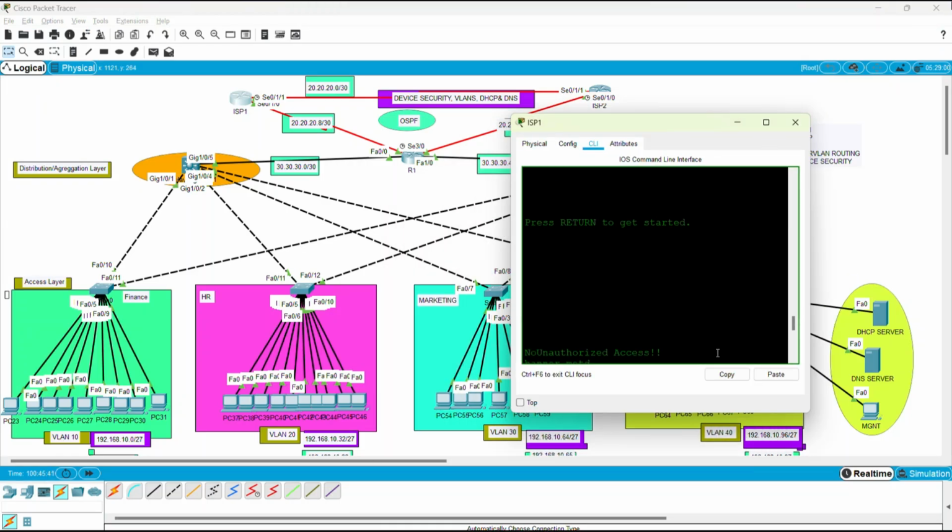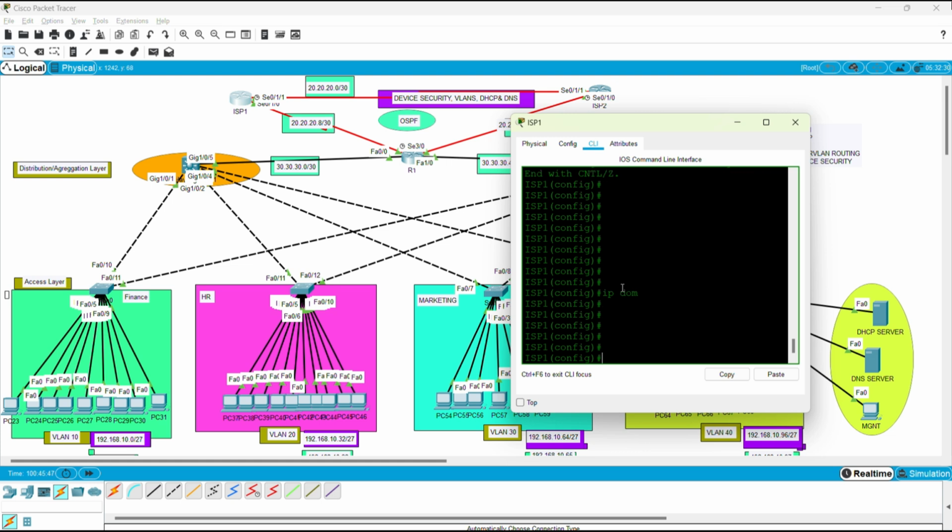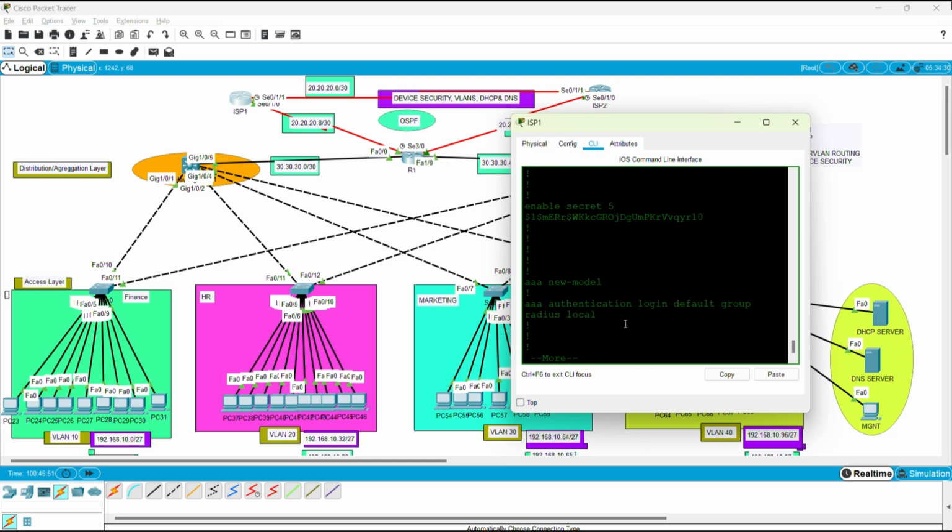I hope this video was informative to you. This is the same way I can copy and paste all of these commands from show run to each and every device on this lab, to secure my devices so that no one will be able to access them anyhow.